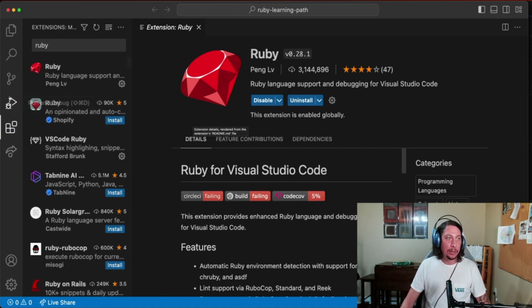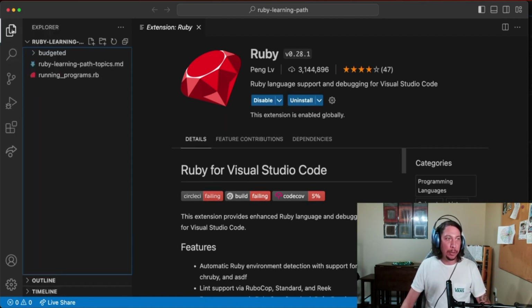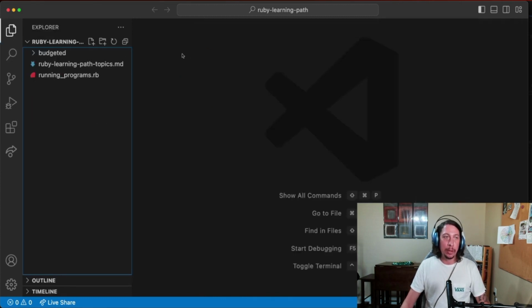So now let's go back over to our Explorer and talk about what we're going to create here. I think a fun thing for us to build right now would be a simple password manager. This will allow us to learn about control flow and practice a lot of the things that we've been working with in the previous videos up to this point.